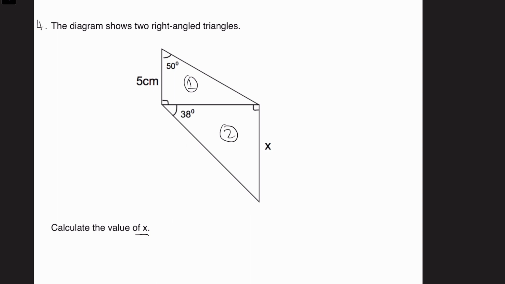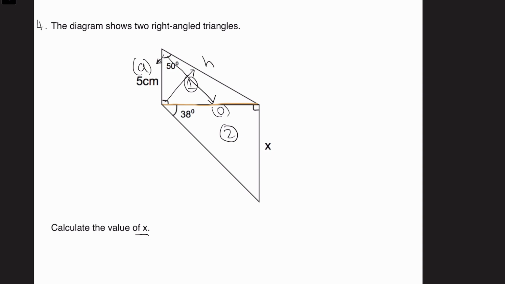So this is the angle here, 50 degrees, and this is the side next to 50, so this side has to be A. And the right angle is here, so the side opposite the right angle has to be the hypotenuse, the H, and then this side has to be O because it's opposite the angle, 50 degrees. So first thing we want to work out is this length right here, because that is the side that both of these triangles have in common.